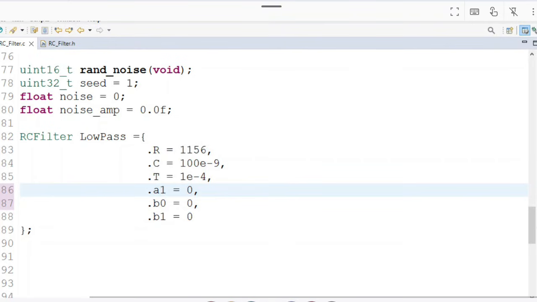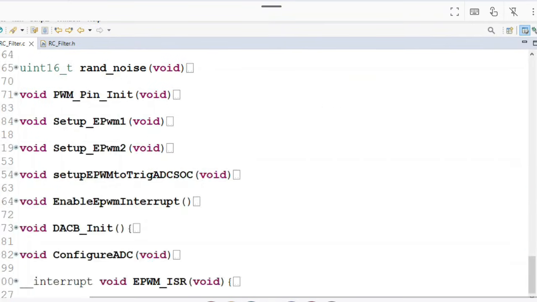Now we will call this in our functions, and we will see what happens.